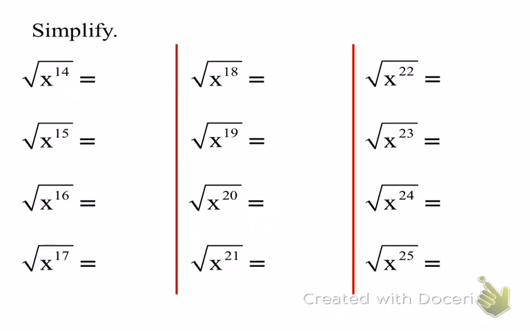So now you try the next group. Go. Pause the recording and you do the rest. X to the 14th. Absolute value of x to the 7th. Good. The absolute value of x to the 15th. Let's go with Pascu. Well, I got x to the 7th times rad x. Yep. Okay, next one, Anthony. I got x to the 8th. Good. Next one, go Alan.